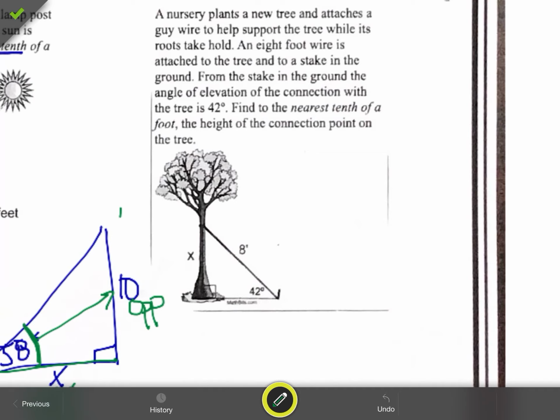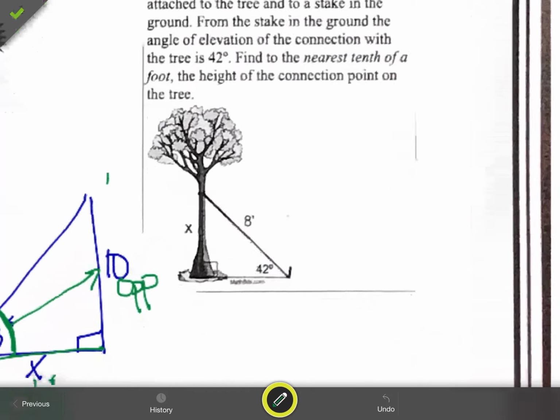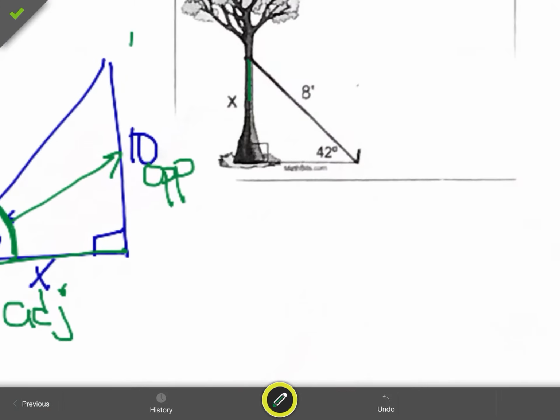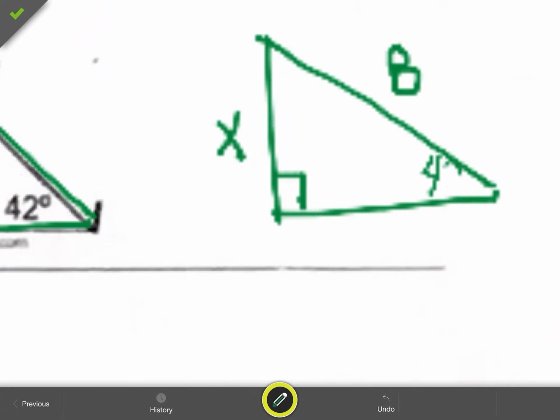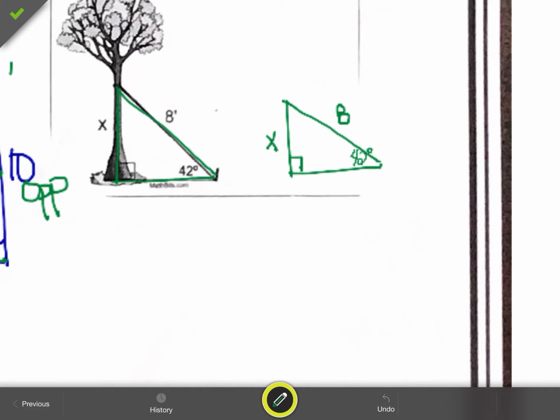Again, that would make your head hurt. But look what you got. It's just a right triangle. And again, they try to throw you off by talking about angle of elevation and guy wires and support. If you redraw it, don't put your stuff in the wrong place, otherwise you're going to do weird stuff. Redraw it if you don't want all the junk. It's a right triangle. You have an angle and a side. That's trig.